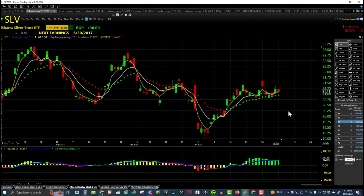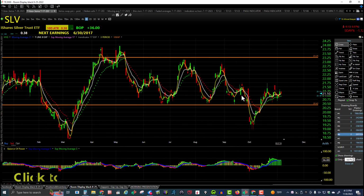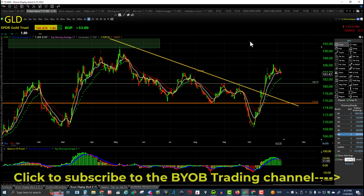All right, so silver is still consolidating over the 2050 level. Here's your consolidation channel. Still in a downtrend, lower highs and lower lows. Still got an equal high. Just consolidating here, 2050. Gold. Gold doesn't want to give up the gains right up here. Looks like people are buying it up here. I don't see it. I don't like it.